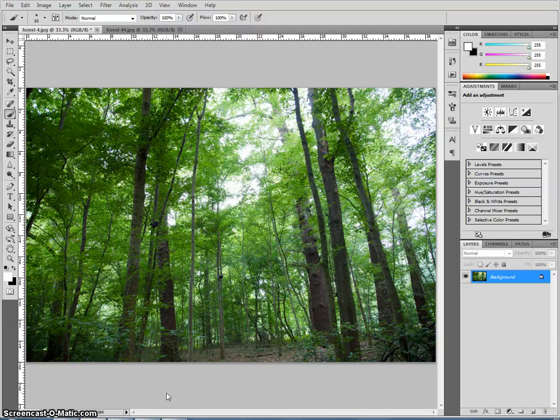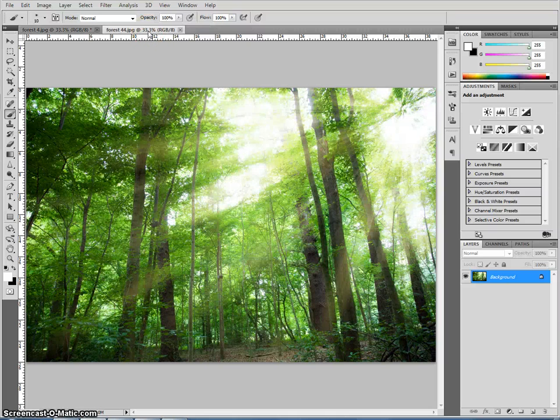Hello everybody! We are going to do a tutorial that will create the effect of sunbeams shooting through your landscape. So this is the image that we're going to use for the tutorial, and then we will be achieving this effect here. It should represent a really nice sunny day with directional light shooting from this area of the photo.